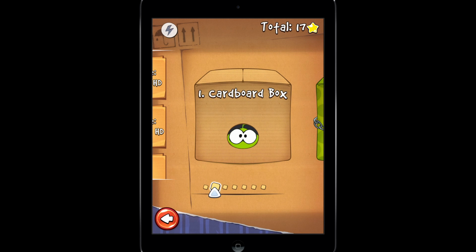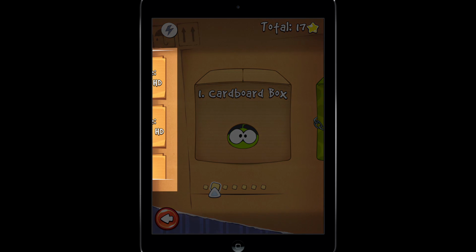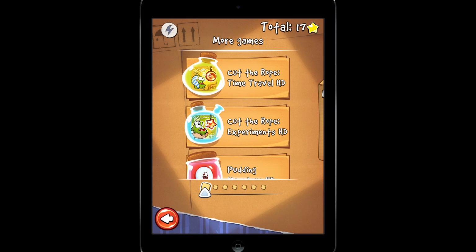Now, Cut the Rope, I think, does a pretty good job of advertising to people. So we're in the level chooser screen, and over on the left-hand side, we see these little things poking out there. And if we swipe over to see what those are, they're ads in the level chooser. A little unexpected, but okay. They're innocuous, and I kind of understand that they're ads for other games, and I can choose to tap those or not.